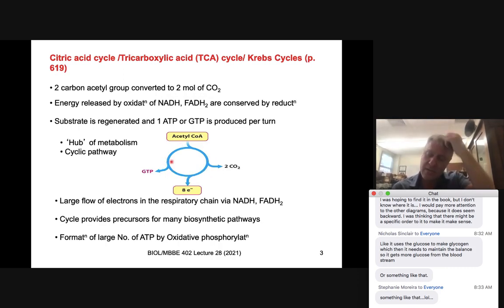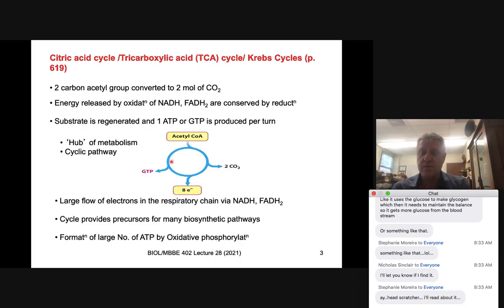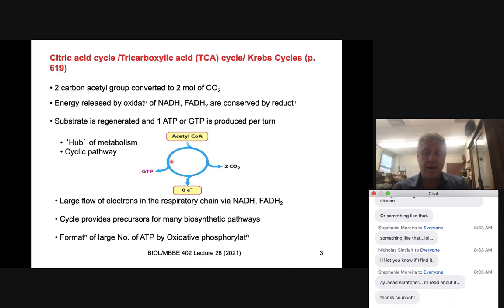So again, depending on the happiness of the cell and the energy requirements of the cell, or the metabolic requirements of the cell in regards to precursors, we're going to see basically the utilization of this pathway in both manners in regards to catabolism and anabolism. So we're going to see ultimately in the situation where this cellular system is going to be degrading carbon constituents through glycolysis and any other forms to produce large numbers of ATP, and that is where this becomes the hub of life in regards to this metabolic pathway.